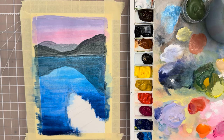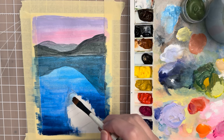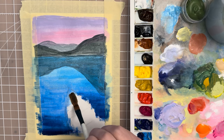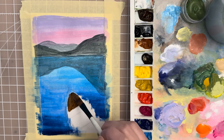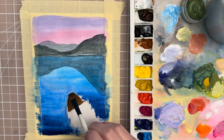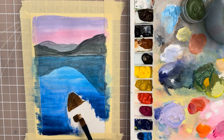While that's drying, let's put in the canoe. Use a size 7 flat brush and put in the base color, which could be van dyke brown. I'm going to do this dark part that's in the center of the canoe. These flat brushes are great for painting boats because they help you get straight lines just with the edge of the brush, and they help you get geometric shapes. Just putting in the darker values of the canoe while the other parts are drying — when you have a lot of elements it helps to work on other sections while parts dry.